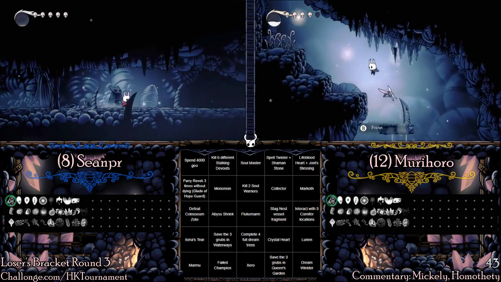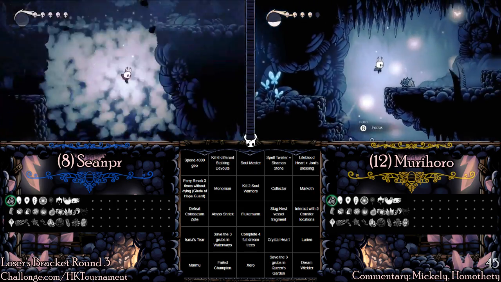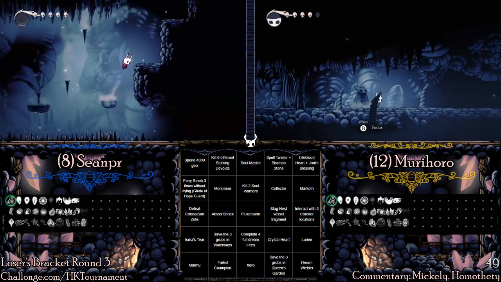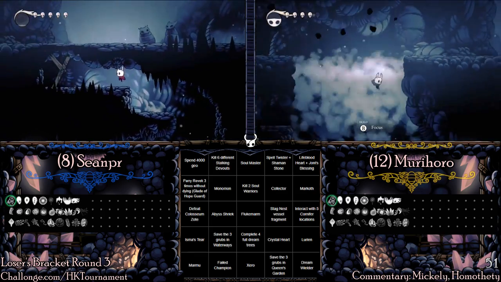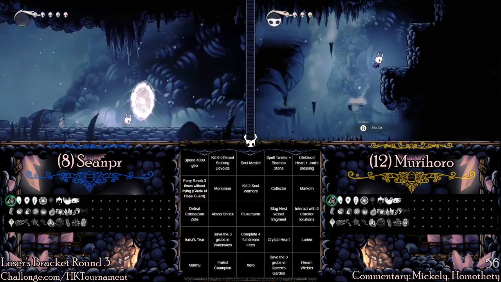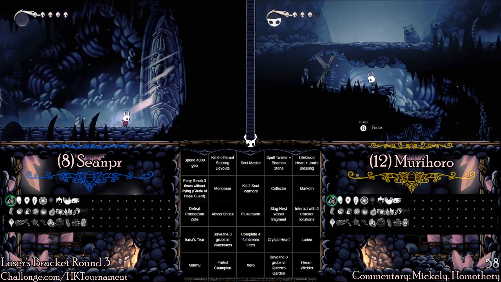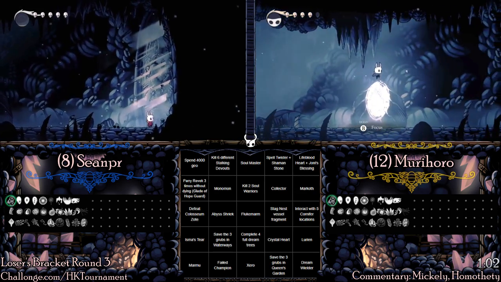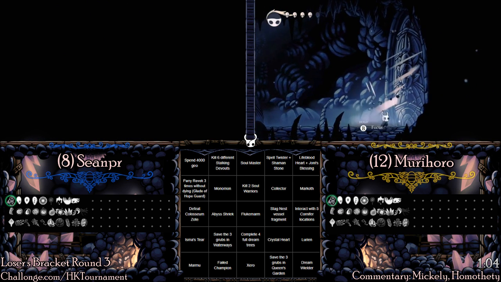Soul Master is probably the easiest one I see. Corner for locations is easy. Wow. We might not see a goal for a long time. Yeah, I think there's one goal in each starting line, which is attainable. Isma and Dream Wielder could both be very fast, depending on what the seed gives us.